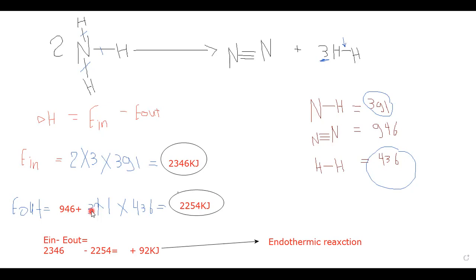So only if I have a number before it, I can also multiply it by the number of bonds? Yes, got it. If you have a number at the beginning, write the number, then count how many bonds. I wrote 3 here. Then I will count how many bonds? 1. So I wrote 1. What is the value of each bond H? It's already here, 436. Got it? Anyone have any question? No, thank you, sir. So it's very easy.